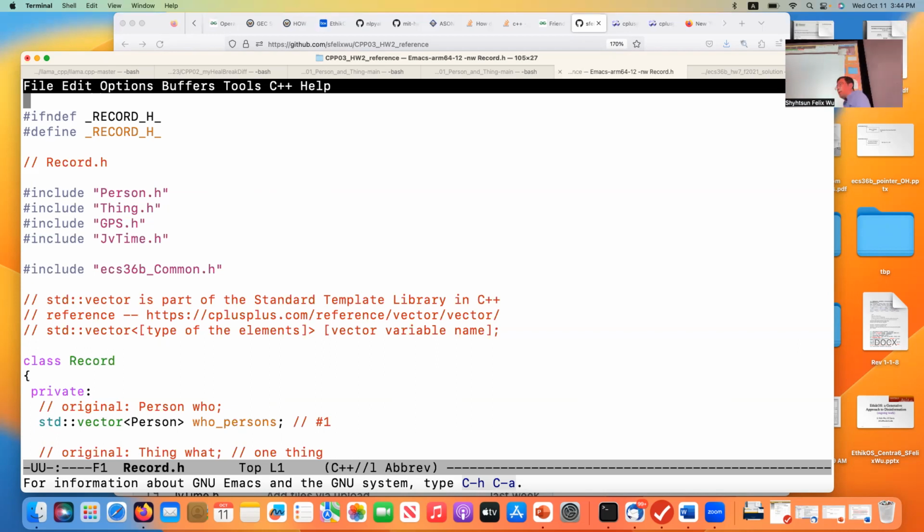By the way, when you apply object-oriented programming to the real world, I believe the real world concept has a lot more things you need to capture. Not just thing, person, time and location, you might have other things.